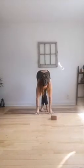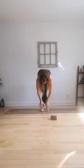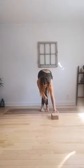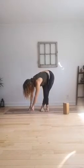Inhale, both arms come up. As you exhale, forward fold, upper body comes down. First option is your hands may not come to the floor. If you have a block, you can bring your hands to a block. If your hands do come to the floor, you can choose to stay centered, or you can walk both hands to the left edge of your mat.